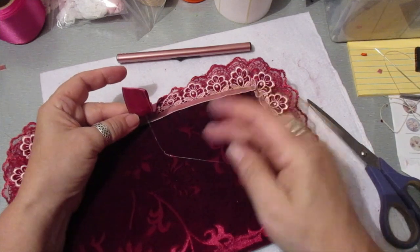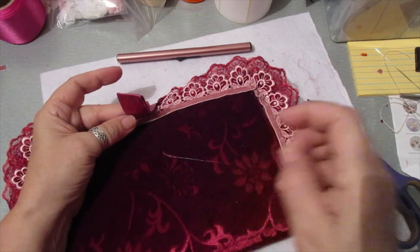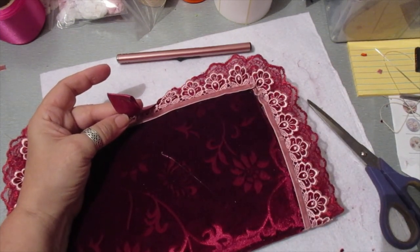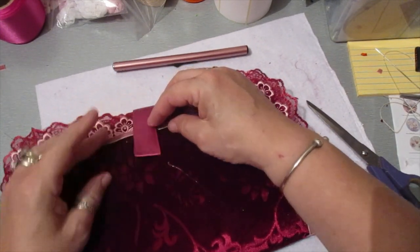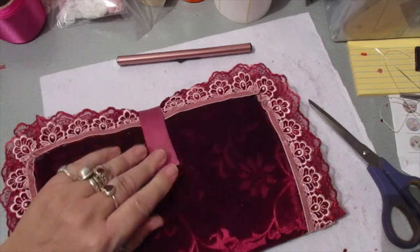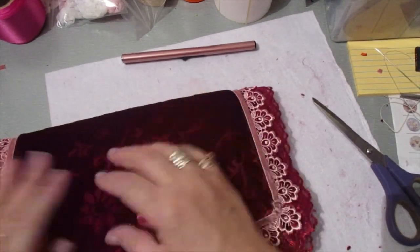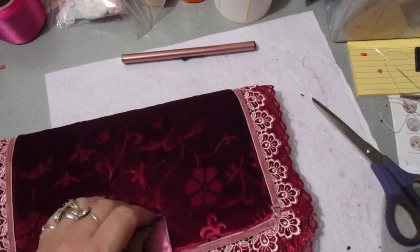Oh, I've just dropped that glue, it needs to dry. Wow, you need it to dry to get it off like that, otherwise it'll mark it. Just let that dry and I can peel that off. Oops, the daisy. See, it's got to go like that. That's it. So, we're going to have it like that. And then, when you want to open it, this has to be glued down, I know that.